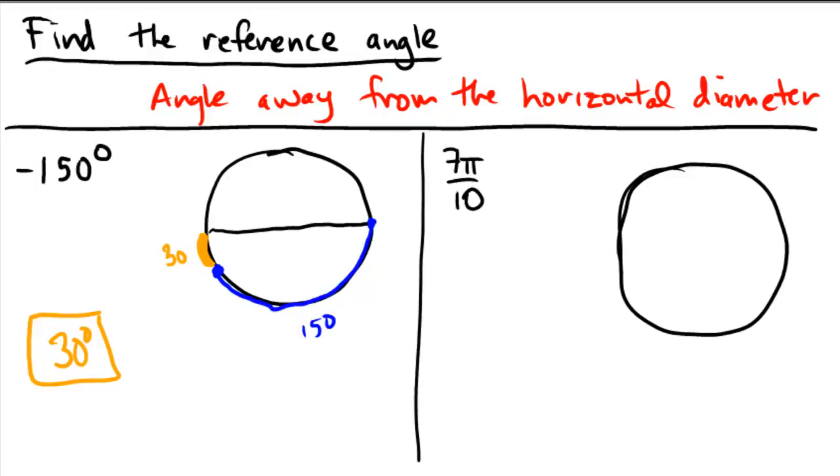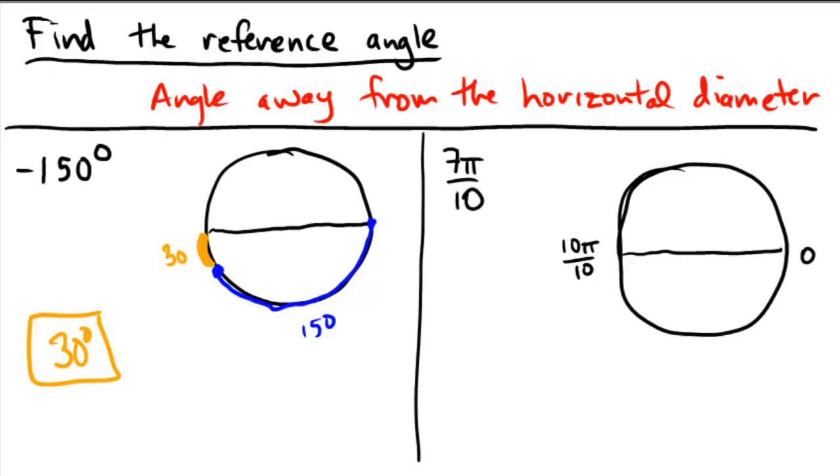Now for the one on the right, we're in radian form. The idea is the same. We're going to get to this horizontal diameter, but with radians I find it easier to label a little bit to begin with and call this 0. Since the denominator here is tenths, we're looking at 7 pi tenths, so I like to call this one over here, which is pi, 10 pi over 10, because 10 pi over 10 is equal to pi. I'm not changing it, I'm just writing it in a common denominator.